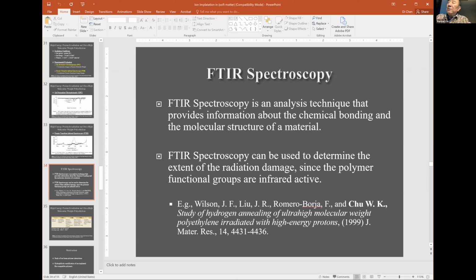Let me sidetrack a little bit. What we found out is, if the high molecular weight material has its bond broken, can we anneal it? The answer is yes. If you anneal in a hydrogen ion beam, you actually can repair the bond and make the material stronger. So this is one of the byproducts we got out of his research. Let's continue.